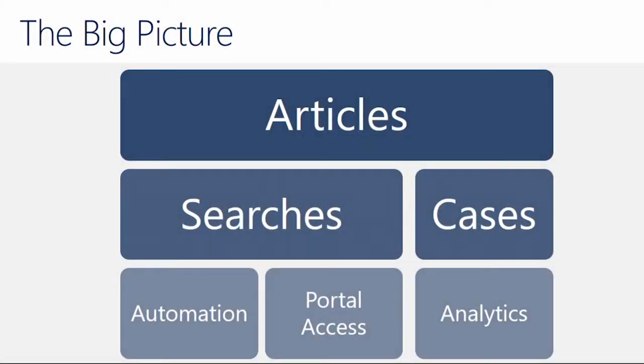Let's first talk about the big picture from a knowledge management perspective. Obviously, it all starts with articles. You're going to create different knowledge-based articles inside your deployment that are going to be used across the board in a variety of different situations. Now, historically, those have always been associated with cases, but as we talked about at the top of the module, it really could come into any different type of scenario.